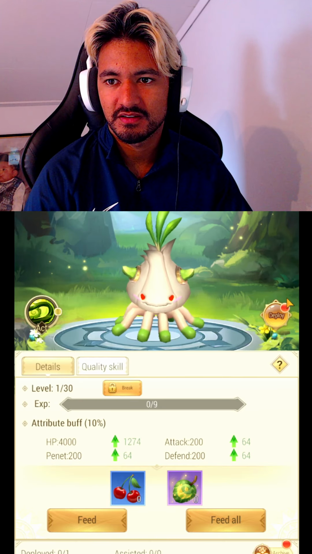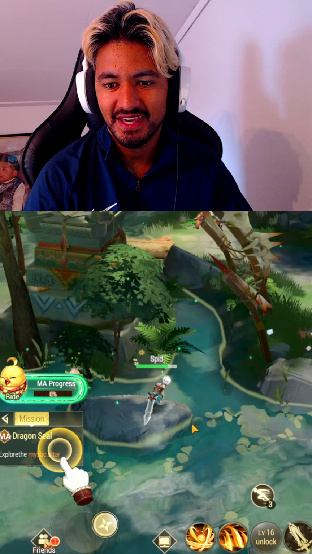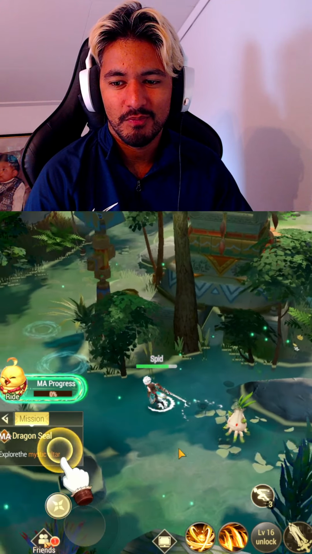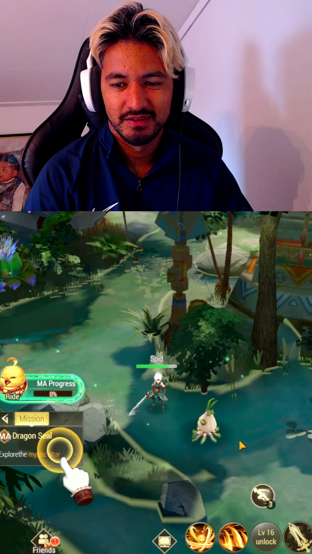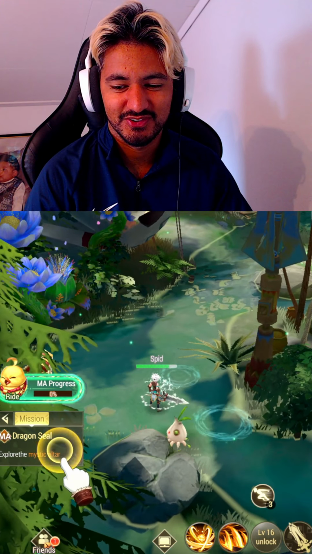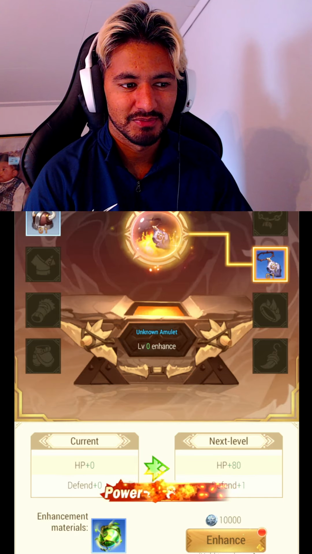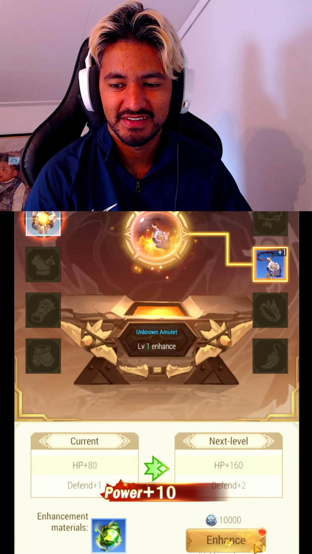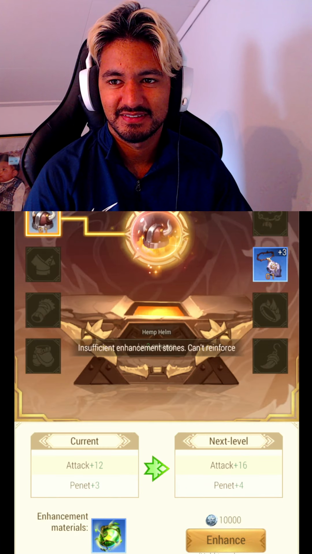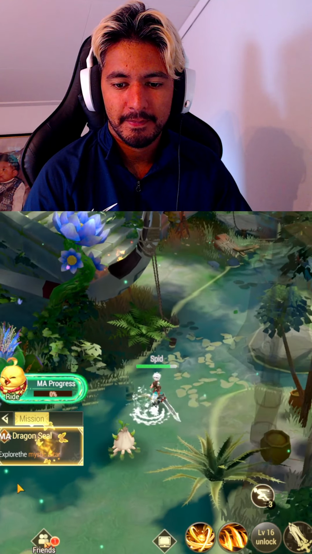We like that. Okay, let's deploy the pet. Will he follow me? Yes, he follows me. It's like a Pokemon. I have my own Pokemon. Call him Garlic Sore. Yeah, Garlic Sore. That's what we like. And refine some gear. Ooh. Level up, level up, level up. Yes, that big power increase. I'm juiced out.